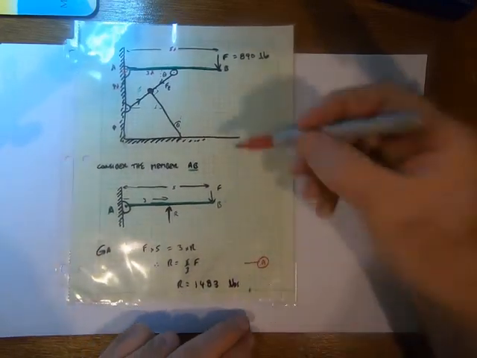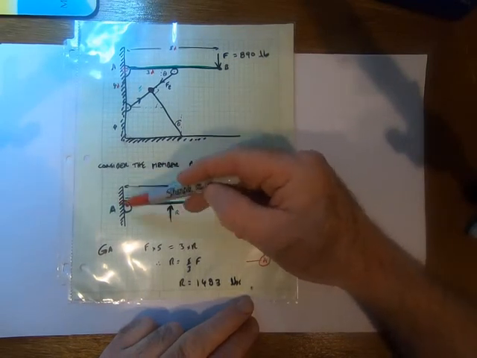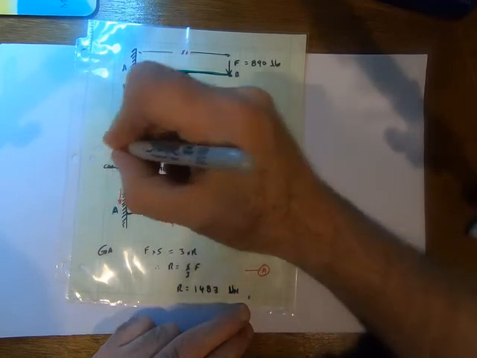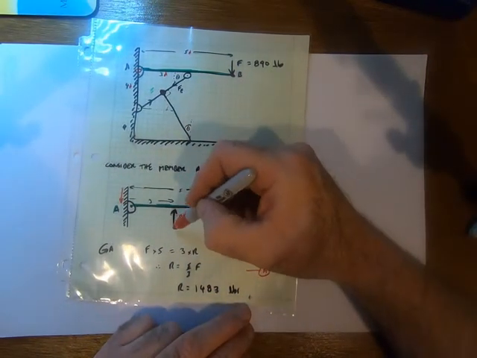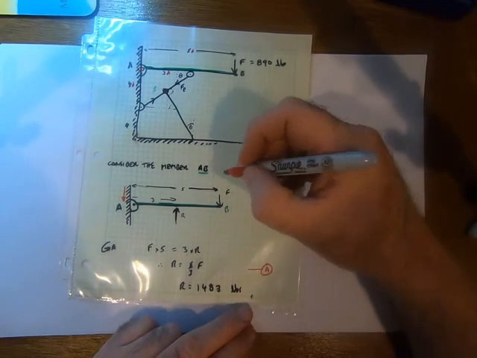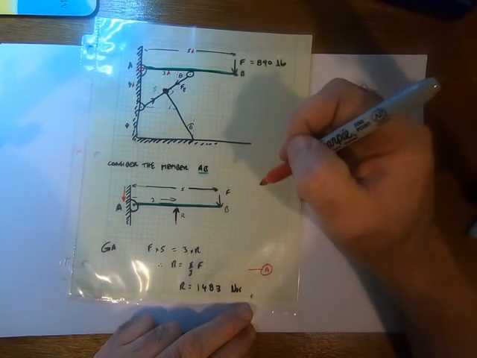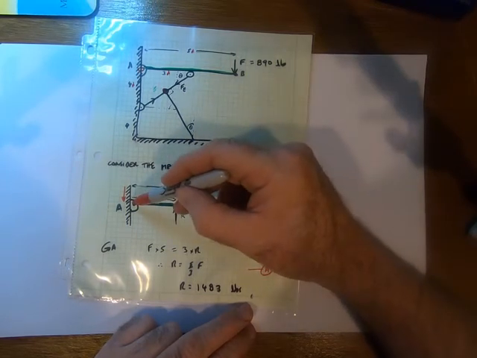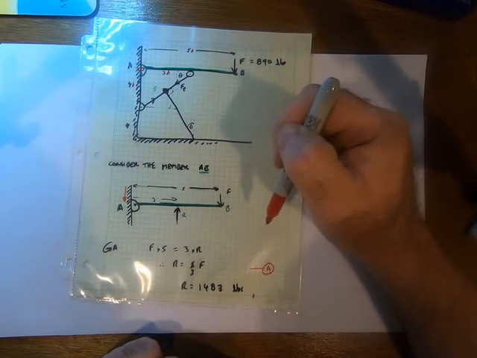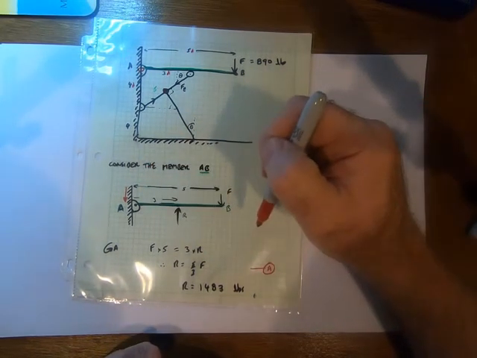And now I can look at this, and you can resolve vertically, horizontally, and you can find the reactions here by drawing more forces on. So I really should draw a force on there to be a complete free body diagram. So there's an R acting up, which is balanced by this force acting down, and then there's going to be a reaction also at this point here. There are no horizontal forces, so I don't have to find those, but we should draw all the forces on.